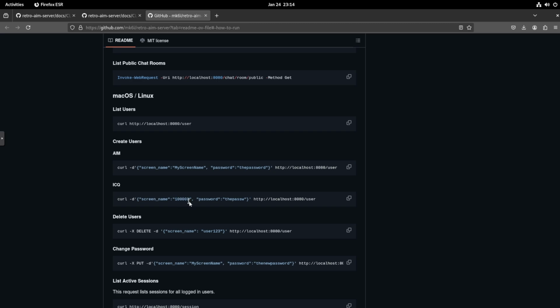As it has referenced here, it actually has an ICQ number set. Basically, what you need to do is have at least a 10,000 number. So like in this case, it's a 100,000 number, but you could have 10,003 or 10,001 or something of that sort. Just for demonstration purposes, I will show how this is going to run. So we will copy this.